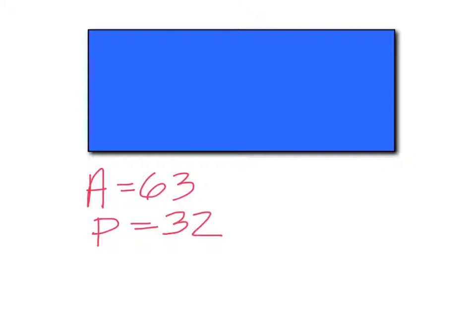We've got 63 for the area, and if you try to factor that, you come up with 1 and 63, or 7 and 9. I think we're more likely to try 7 and 9. So if you do 7 and 9, add the 9s together to get 18 and the 7s to get 14. 18 and 14 is 32 for the perimeter, so that works out. Shortest side would be 7.